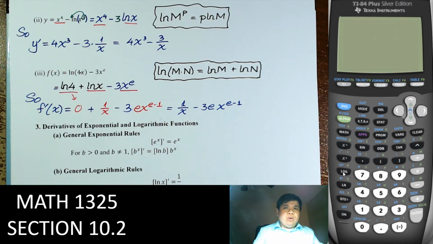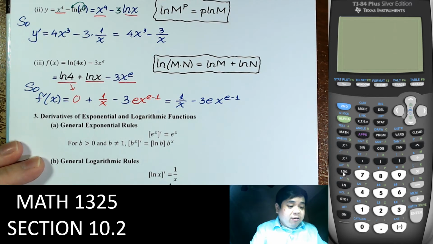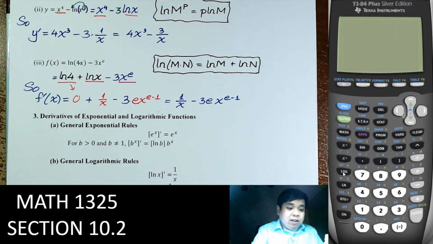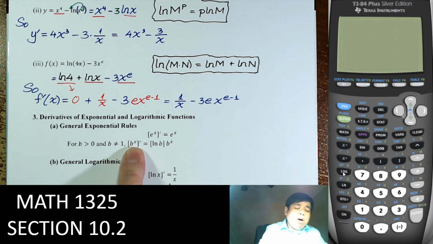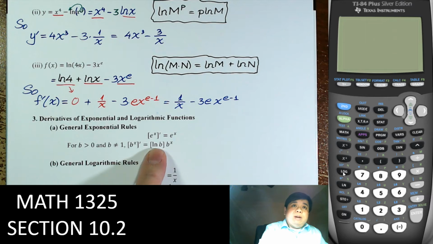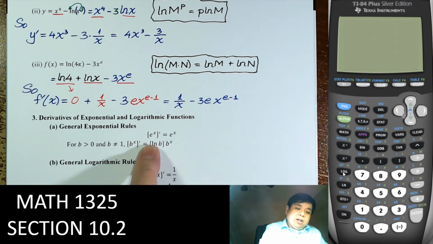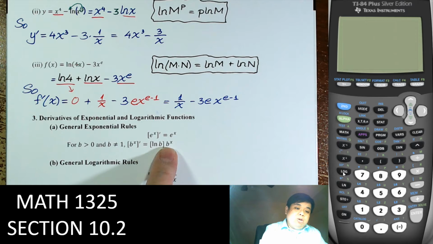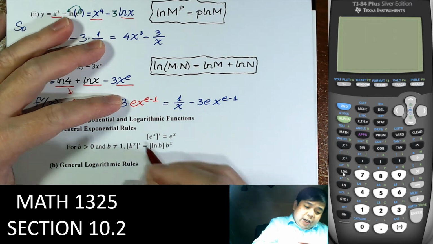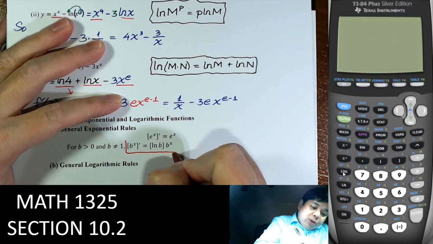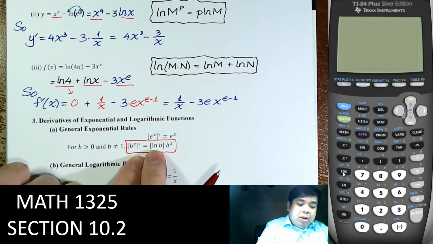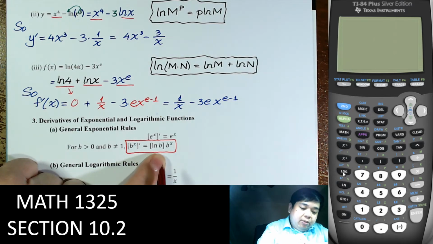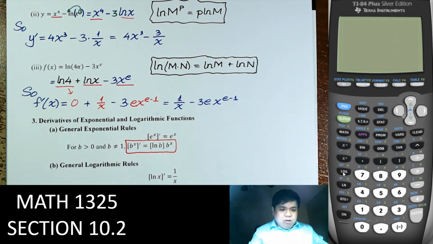Right, so that is for e to the x and ln of x. Now what happens if we have something other than e? For example, 2 to the x power, 3 to the x power. What happens if it's just any base? Well, if it is any base, the price we have to pay is ln of b and then still b to the x. So now we focus on derivative of anything raised to the x power is going to be equal to ln of the base times b to the x.